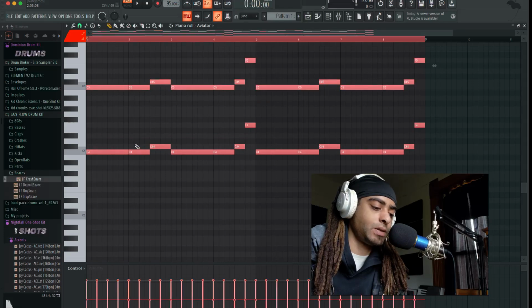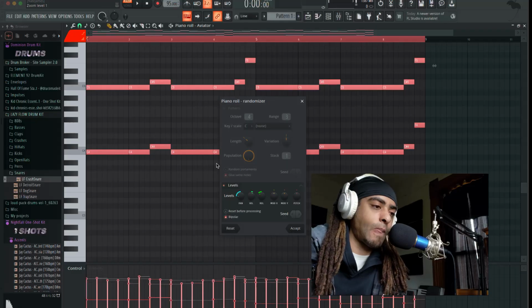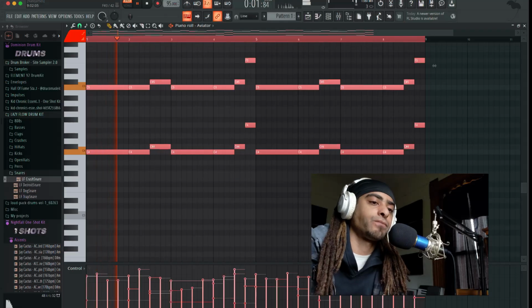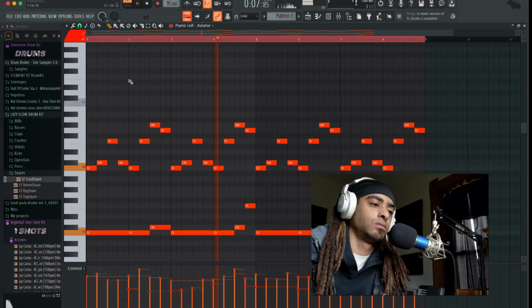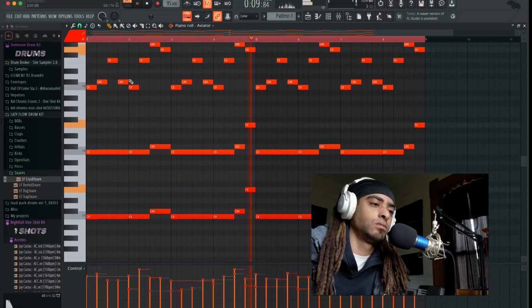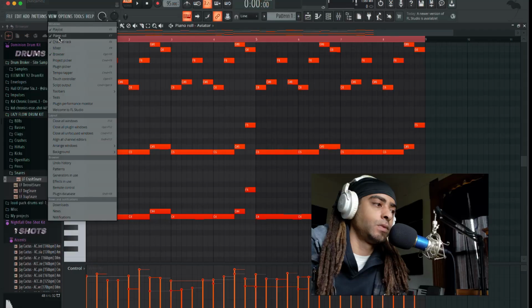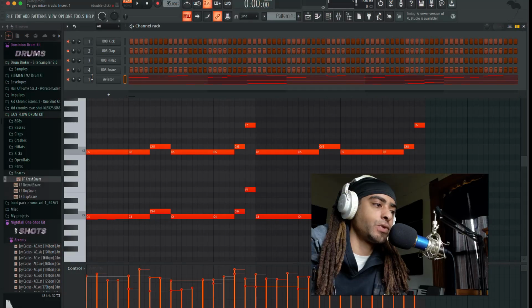And then I'm going to hit Option R to randomize the velocities. Alright, that's dope.